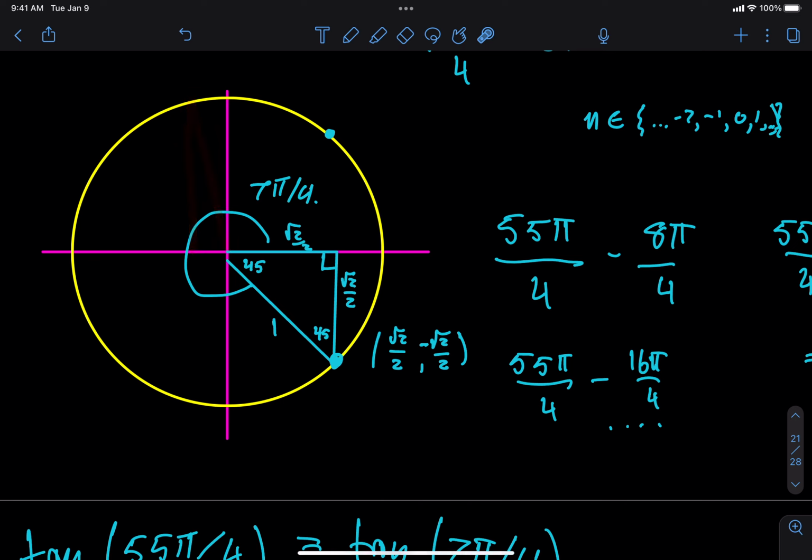And there's going to be times where the triangle collapses on itself, namely if our angle points in one of the 4 cardinal directions. Then we're not going to have a triangle at all. We're going to have a line segment, which is just a radius. So we'll know the coordinates of those points, obviously, because this point is the point 0, 1, this point is the point 1, 0, this point is the point negative 1, 0, and this is the point 0, negative 1. Okay, so that's what we would do in that case.